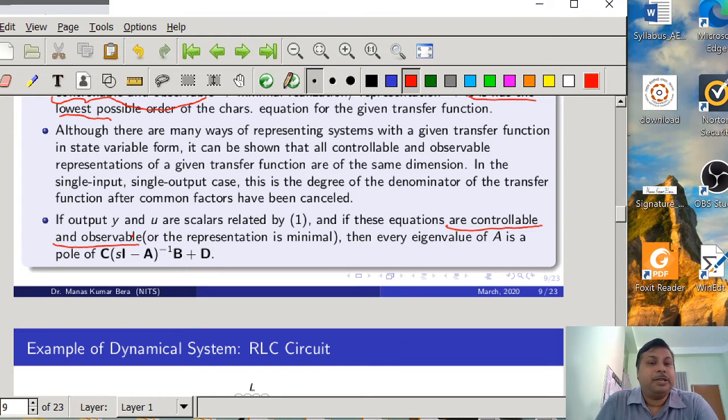That we cannot discuss now, but we will try to realize that if there is a pole-zero cancellation, then we will find that the system realization is not minimal. For that case we will see that the eigenvalues of the A matrix are not the same as the poles of G(s). That fact we will definitely discuss, and when we come to controllability and observability, we will again verify the fact stated by the last point.